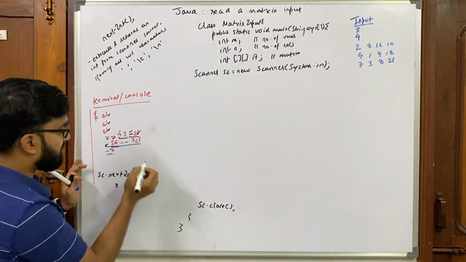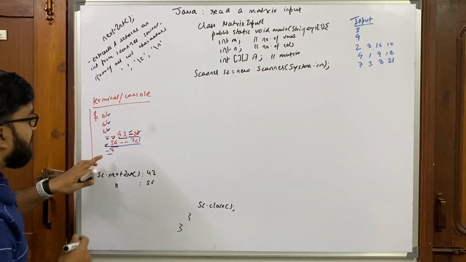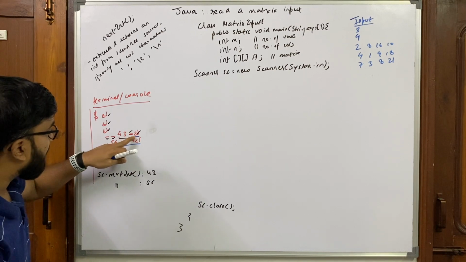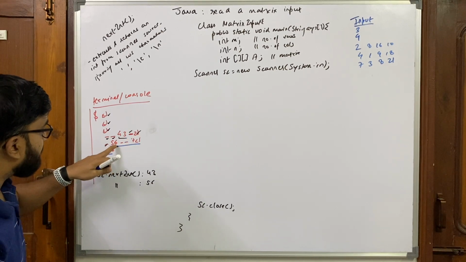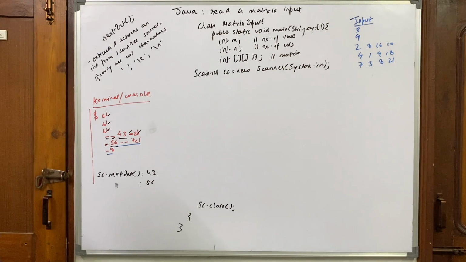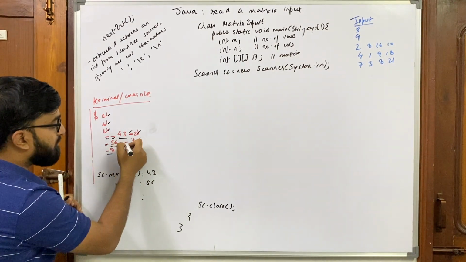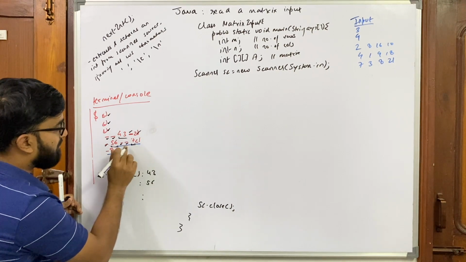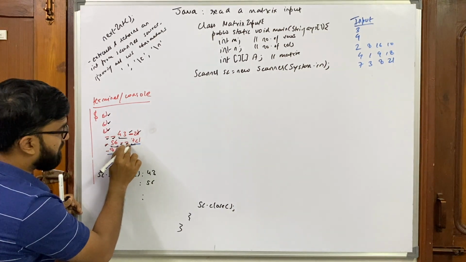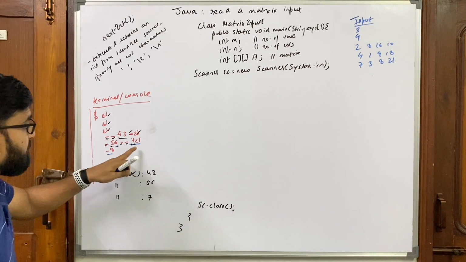Then we have 56. So the second call returns 56, and this is the input that we have used. This blue part is the input left now. Third call of nextInt, we start from here. White space ignored, 7 is returned. So this input is used. 7 is returned and this blue part is left.